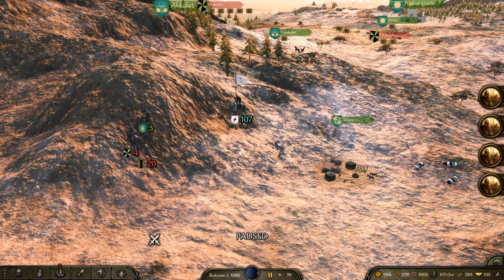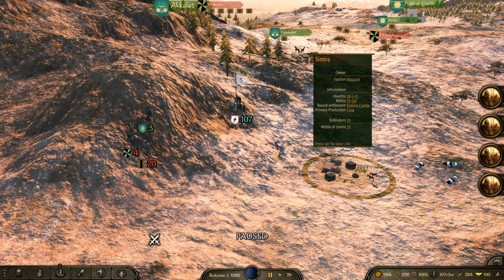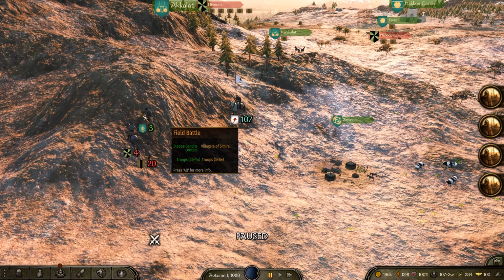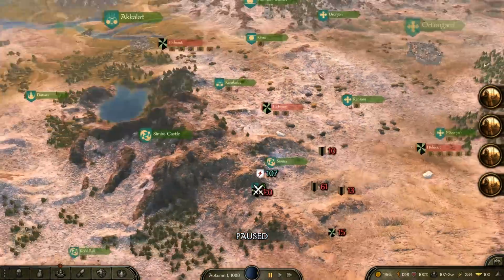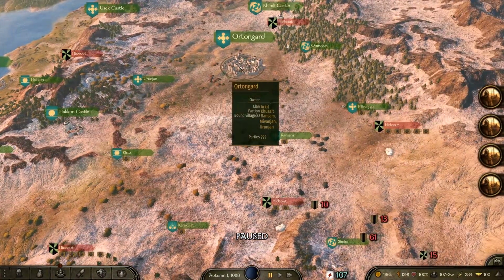They are the basest and smallest block in the economic chain. Villages produce a commodity, so in this case, Samara produces cows. Villagers then transport that commodity to the closest allied city or town, if you want to call it that. Samara transports their goods to Ortengard. It doesn't say it here anymore, but I hovered over this villager before he got attacked, and it said that he was en route to Ortengard over here. There we go, Ortengard.